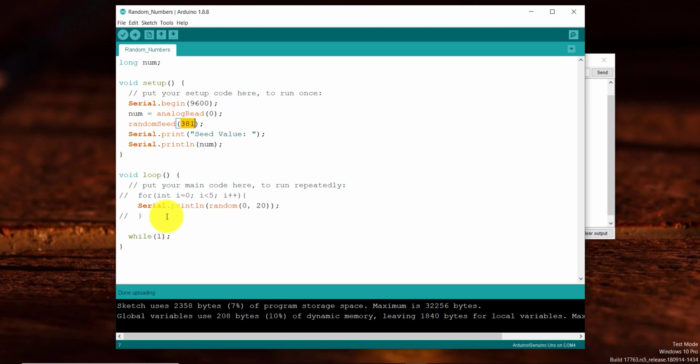So in this tutorial you learned that in mathematics a random number is not a true random number, but is generated by some mathematical formula, and if we give the same initial seed, it will always generate the same pattern. So this is all about today's learning. I am sure you have learned what a random number is and how it is generated.